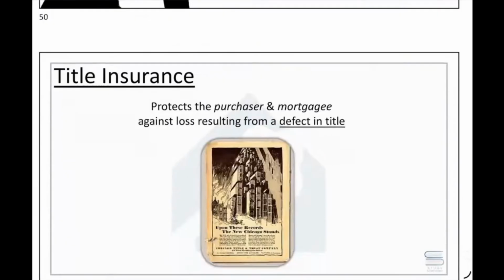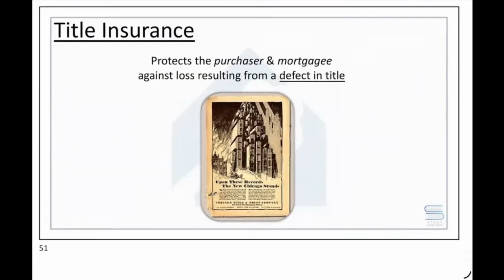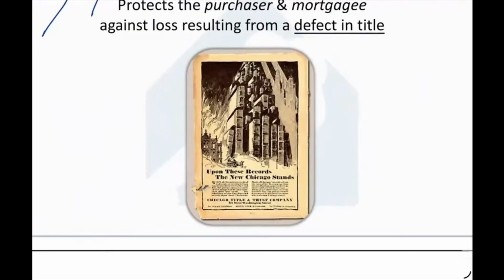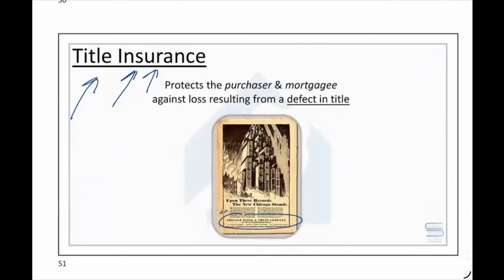And then finally, the last thing you can do if you want to make sure you're getting good title is to buy title insurance. Now, for years, I was taught title insurance came because of the Chicago fire of 1783. No, maybe that's 18. It's some year. I don't remember off the top of my head, but it's some year in history.